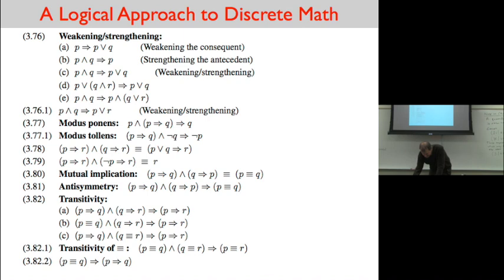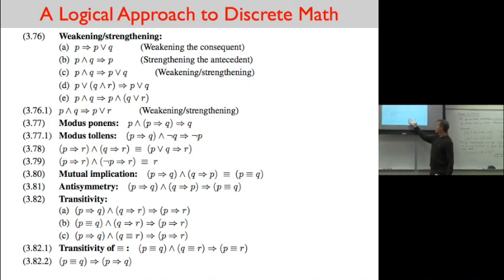Did I pass it? There you go. Mutual implication, 3.80, right? 3.80 says P implies Q and Q implies P equivales P equivales Q. That was one of our proof techniques, actually, that we never did because I said we hardly ever do it, and I couldn't think of an example. Well, now here's an example. How do you show that P equivales Q? Well, you do it in two steps. First, you prove that P implies Q, and then you show that Q implies P, right?